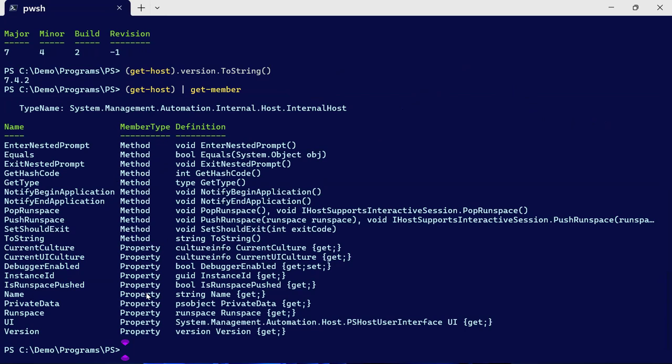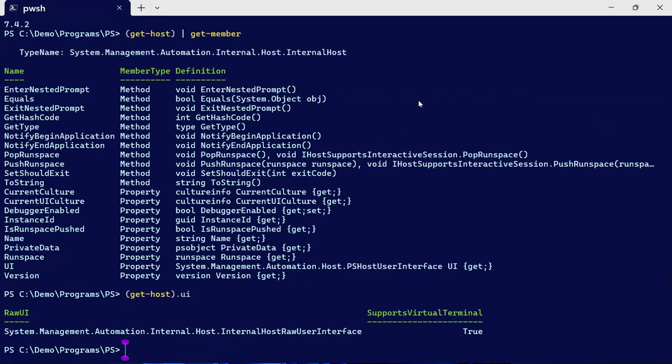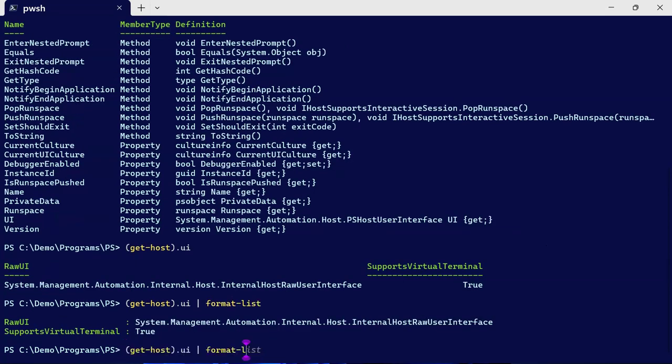But let's say on this one, you're looking for the UI object, the UI property. So you could say UI, and then you get all the information here on the UI details. And if you say, give me a format list of it, obviously the format list you can shorten.